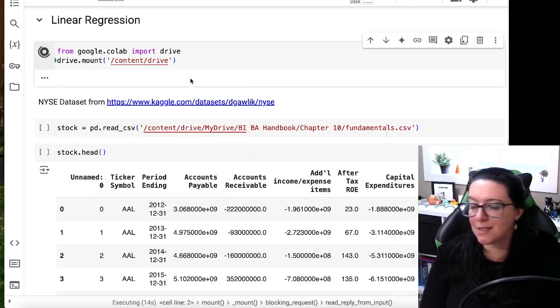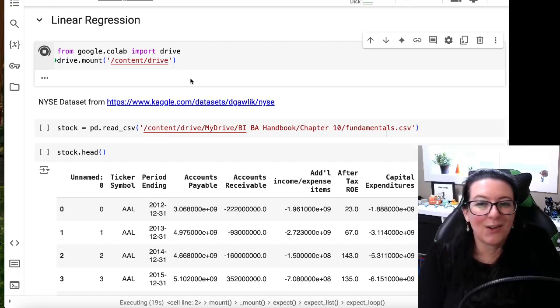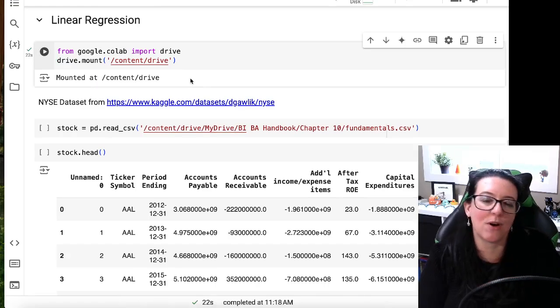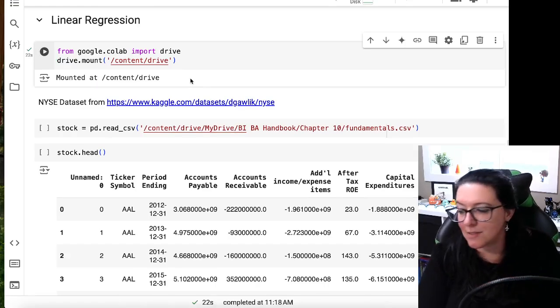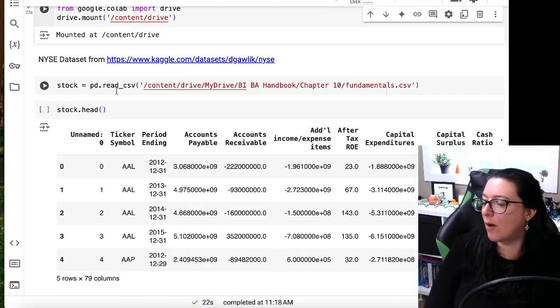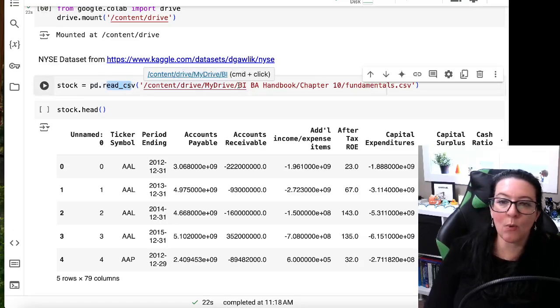Make sure you hit continue and select all to get it to give you access. All you're doing is giving your workbook access to your drive. You're not giving anybody else access to it. Okay, so once we've linked that, we can import our CSV file, doing read CSV and saying where it's located.